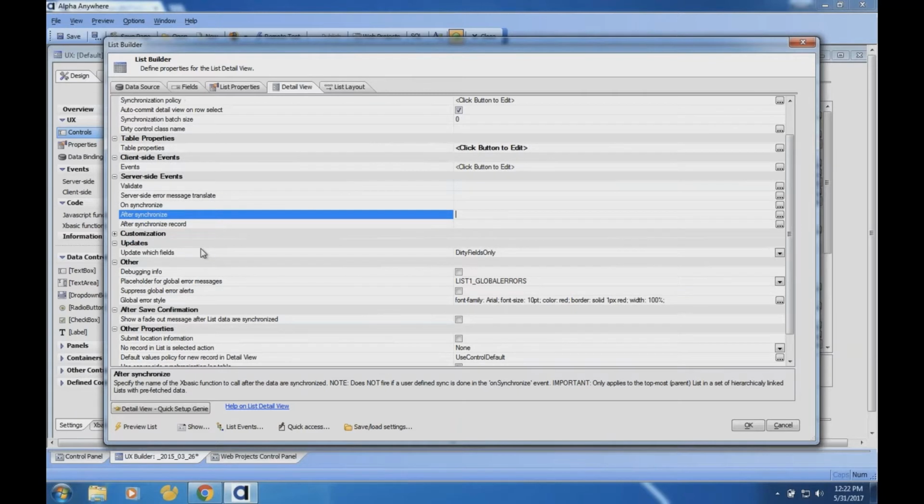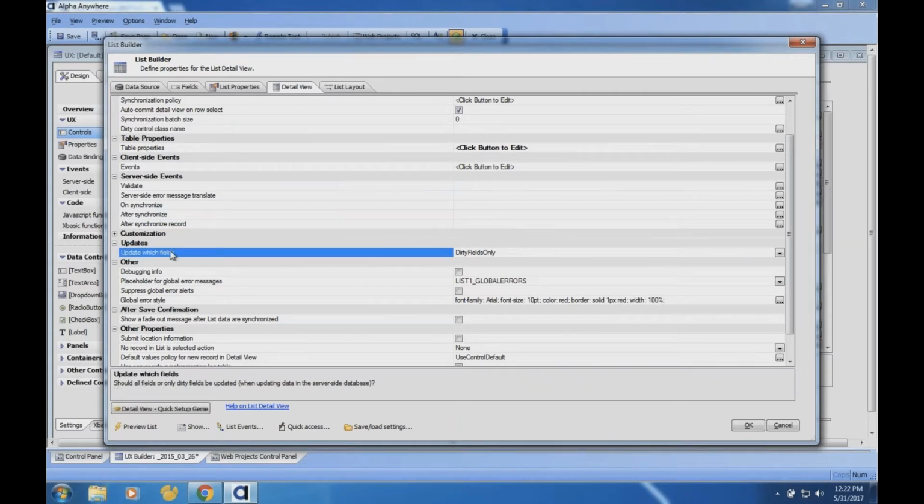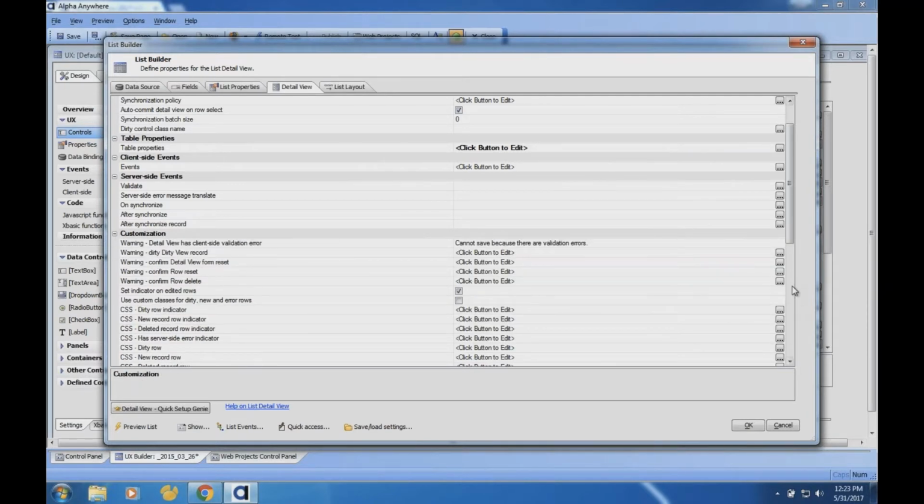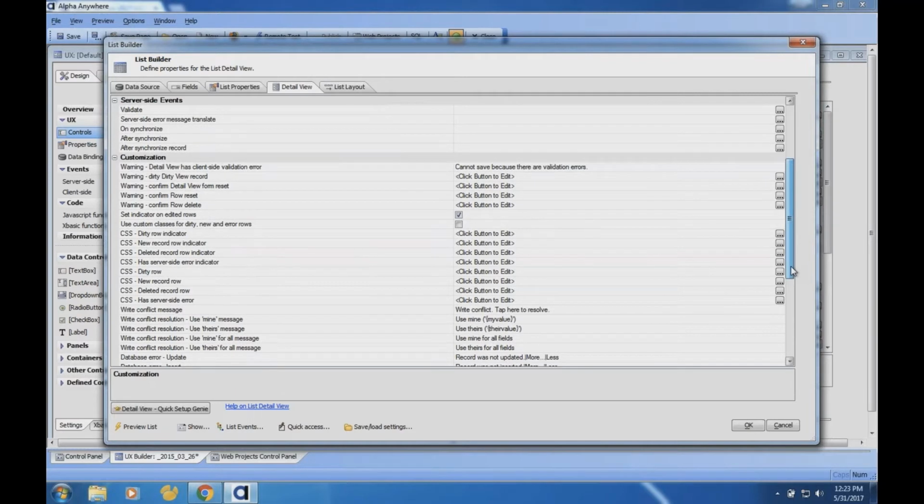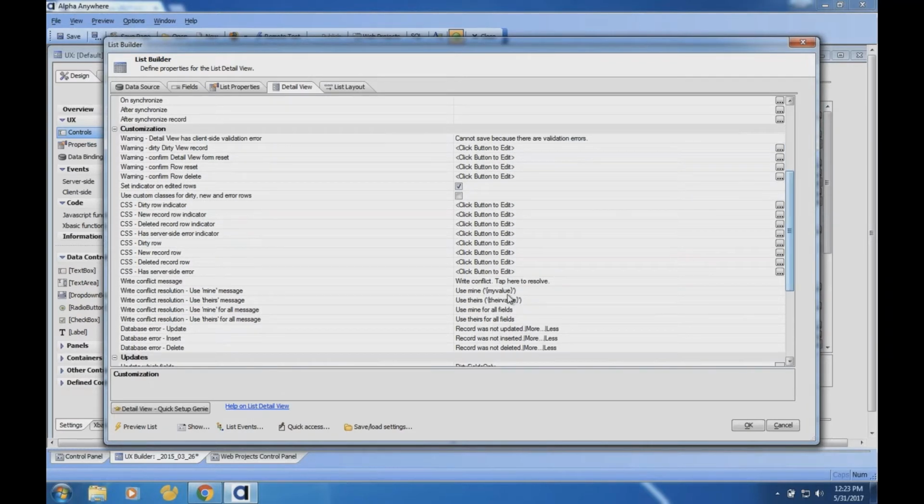Now, customization, we have a whole bunch of other little customization fields. Like, for instance, we can go in here and I can talk about what things to update. I can add debugging info. In here, I have a huge amount of control over, for instance, how I tell the user there's a conflict. So you can see here's the right conflict resolution items. These are the terms that are used here. You can change that and modify that to your heart's desire. So even if there's database errors, it's going to let you adjust that there. So that's in the customization section and basically allows you to better align your communication to your end client.